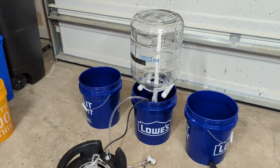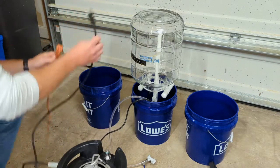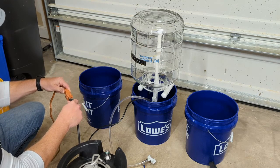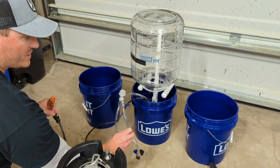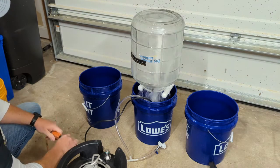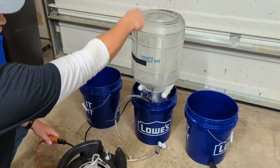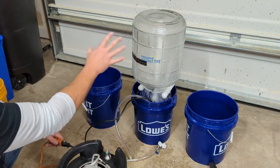We've got the glass carboy and our submersion pump inside the bucket with water. This is just a demonstration using water since it's already clean. Once you plug in the sump pump it starts running right away — sometimes I put it on a surge strip so I can just press a button. The ends don't need to be in a bucket right now since it's not connected to a keg. As you can see, it's forcing up with a lot of spray action over the top, the sides, and everything else — that's really what you're looking for. It's hitting all ends of the carboy.